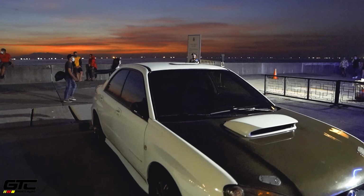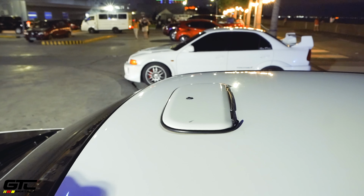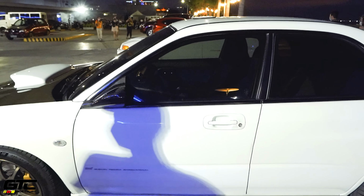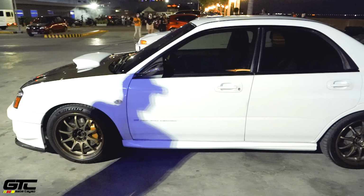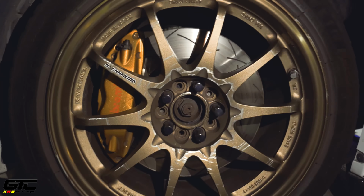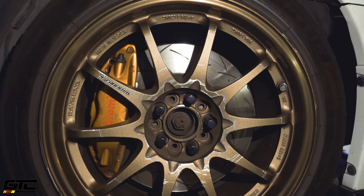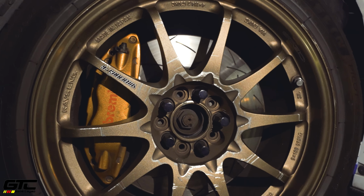What's this thing on top? That's like a vent. Yeah, basically, I bought it like this. The fender got cheese-grated by a Jeep. It's so painful. It got T-boned by a Jeep, and the Jeep's bumper cheese-grated it.